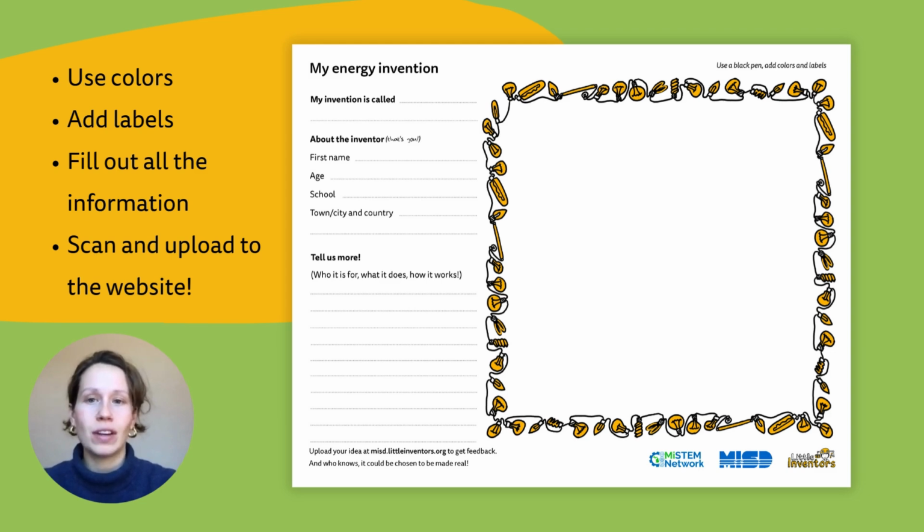Your students need to fill out the sheet with their inventions in response to the invention challenge question, which you'll introduce them to in part 4 of the teaching slides. They need to draw their best invention in the box using a black pen and colours. Remind them to add labels too, so we can understand exactly what it is they've come up with. Fill out the information on the left, including their name, school, and description of their invention.